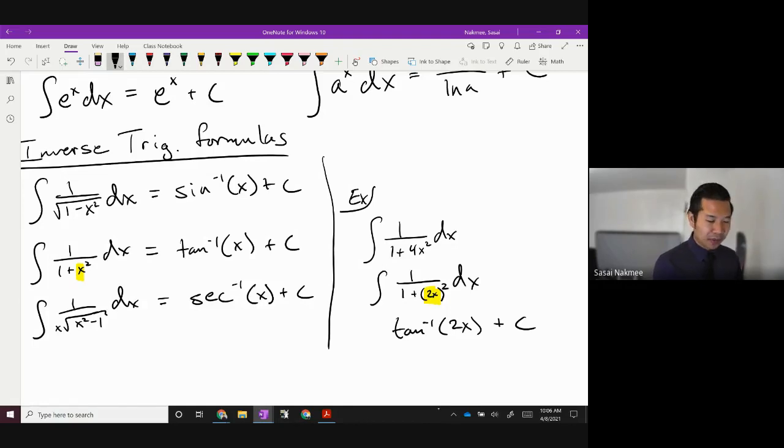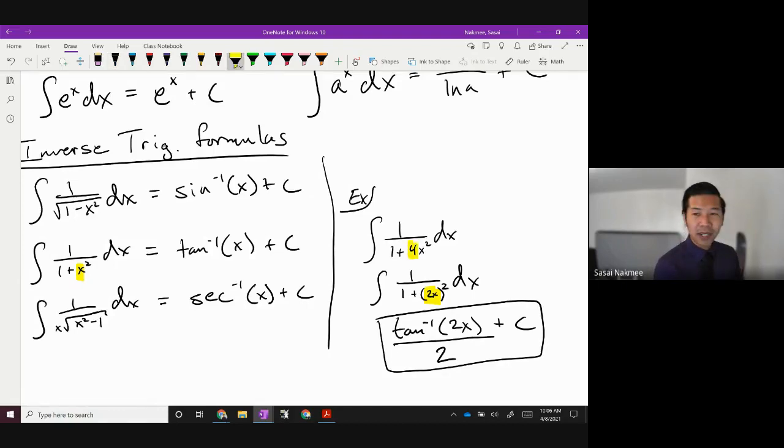Because if you do the derivative of this, you remember the more advanced technique we learned when we started taking derivatives: if you have a function inside of another function, we have the chain rule. So I need to make sure I divide by the derivative of 2x, and the derivative of 2x is 2. And that would be the answer. This is what I mean, they'll do a very small tweak. This little 4 right there is not a big deal, but it's a big enough deal to affect your antiderivatives. We're going to talk more about what we do when we have to chain rule our antiderivatives, because it's going to mess with us a little bit.